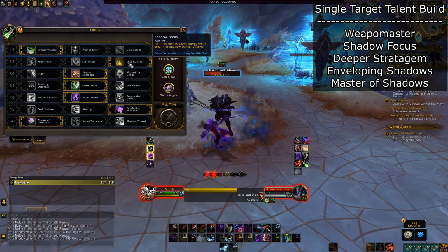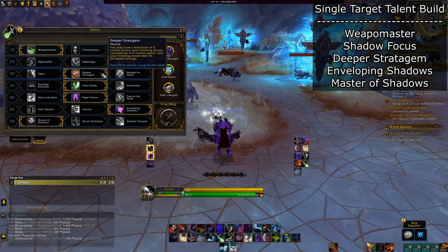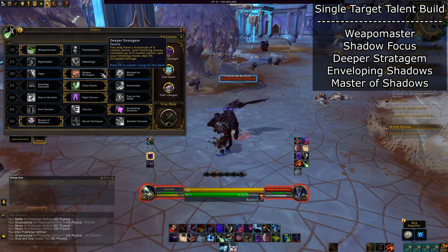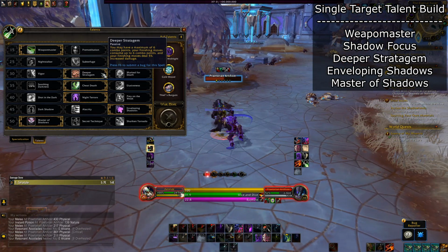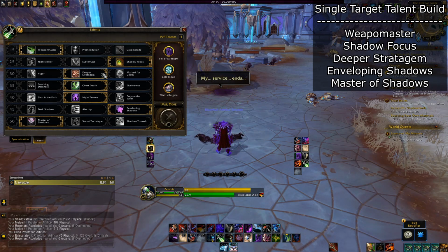Deeper Stratagem helps buff our finisher damage, which is something our Executioner Mastery stat helps to fuel as well, while also giving us one extra combo point that we can fill up to make sure we don't waste any since Shadow Strike always generates at least 2 combo points, potentially 4 if you get a Weapon Master proc.